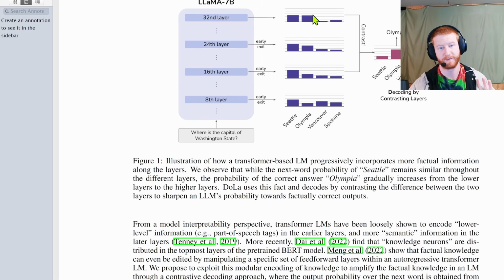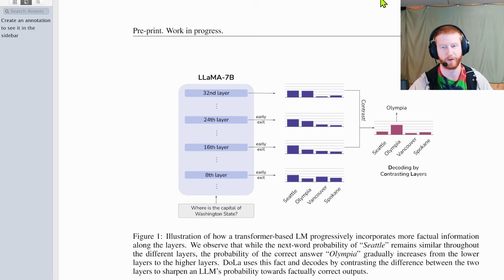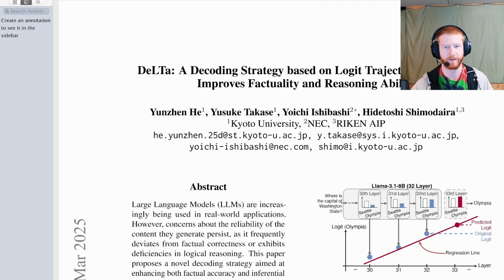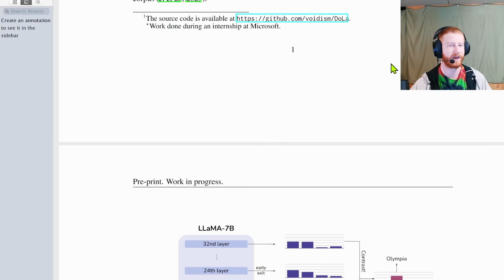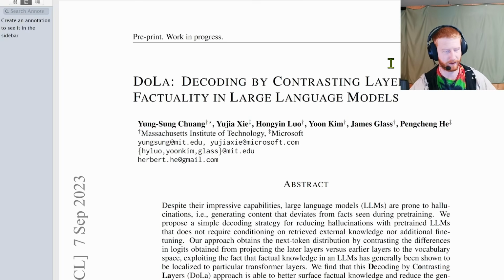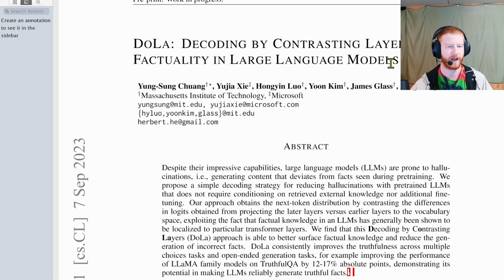Okay, so that's a paper that had been around a little while. We're going to eventually get to model extrapolation, but I do want to show one more paper, and I also want to talk about the way that I found this. So DoLa, I knew there was a paper like this, right? I'd made videos about it and talked about it, but I couldn't for the life of me remember the silly name, right? Because they said this one and these letters.